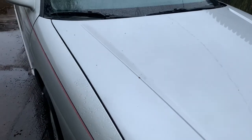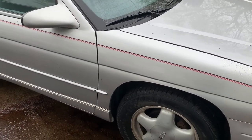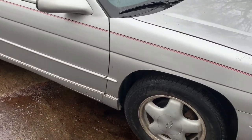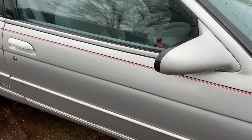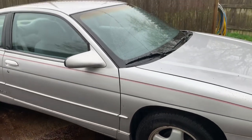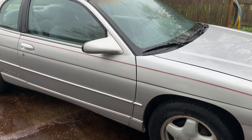You'll see more on this car at a later date. Some of the rust repair too. The only one I won't be able to record is the one for the trailing arms. But we'll get that taken care of. Should be a good car for a while.